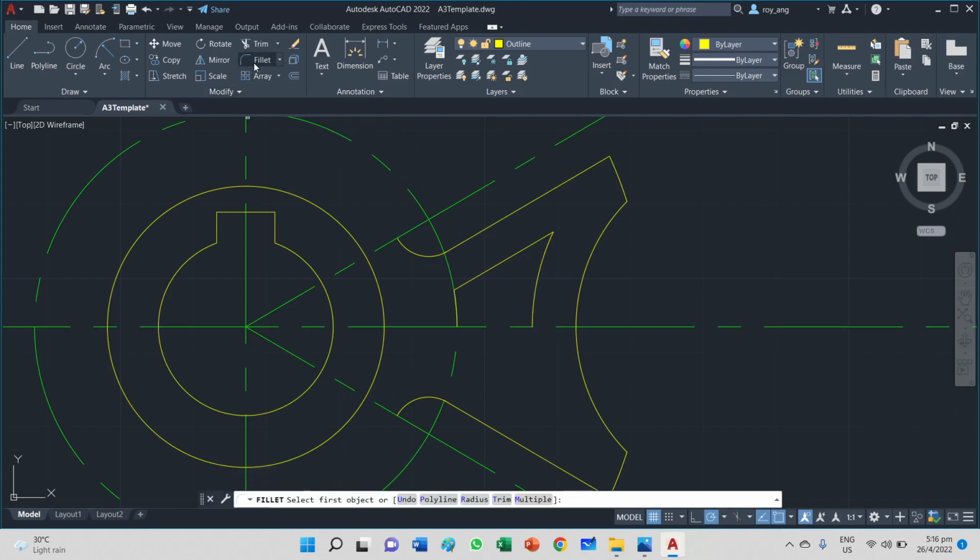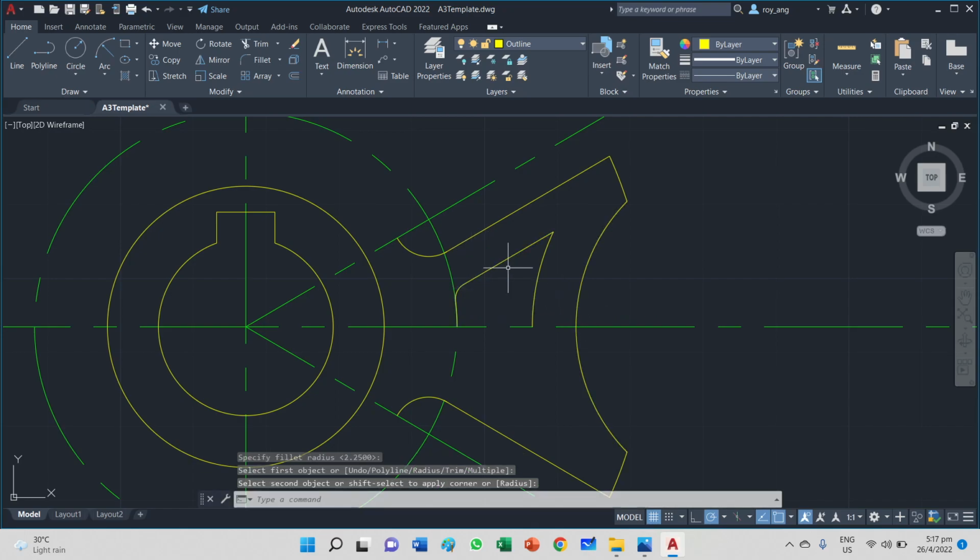and the next thing I'm going to do is I'm going to do a fillet. Select a fillet, and I type R for my radius. I want to specify my radius, and the first radius I want to enter is 2.25. So I've entered it before previously, so I'll just enter 2.25, and I'll select this, and I'll get a radius.